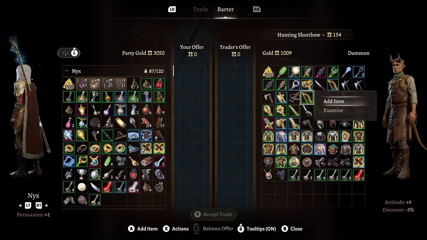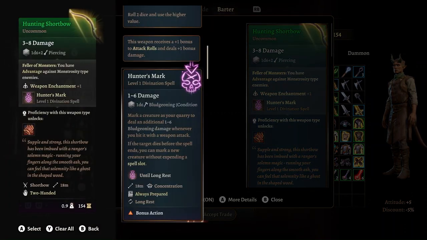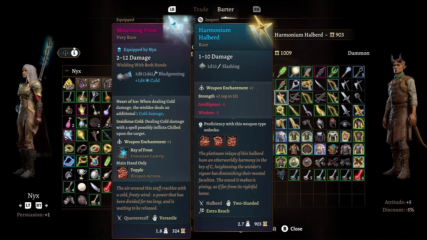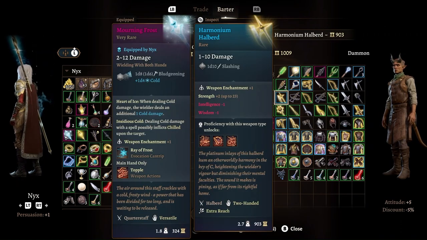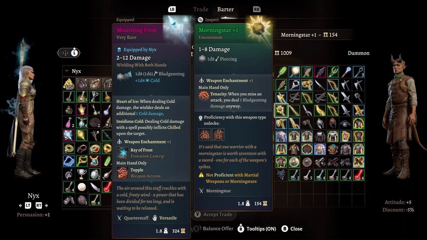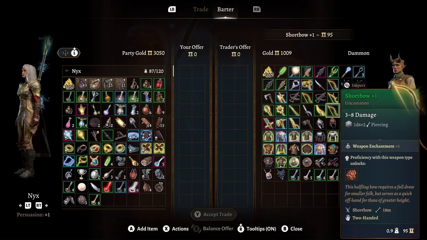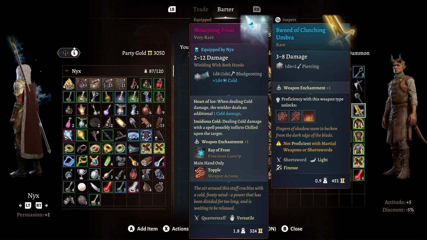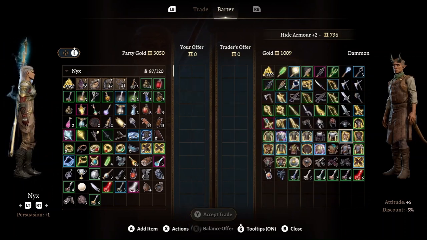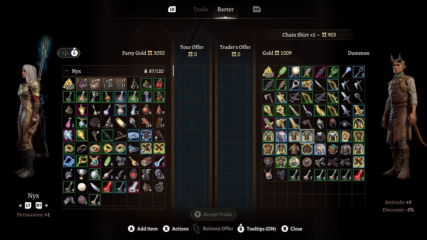Ooh, wait. I got to see what this bow actually does. What is it? Oh, that's really good, because I have so many bludgeoning weapons. Minus intelligence and thing, okay. Ooh. Oh my god, I don't want to see stuff like that. Oh, that's going to be really cool. Gain a bit of dexterity. Half plate.